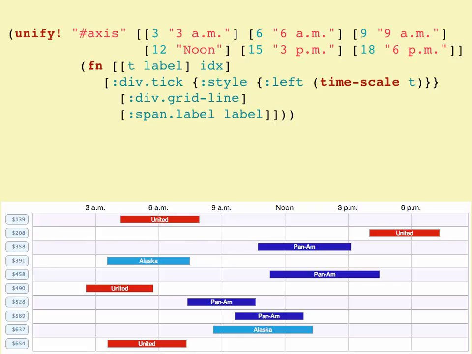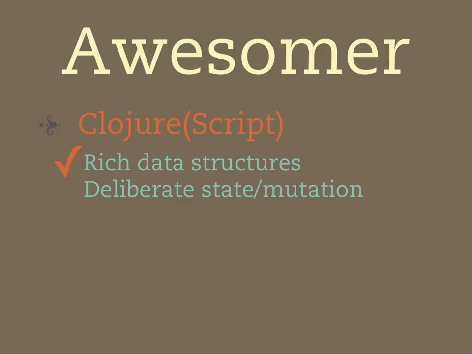You could say, as your data set in this case, I'll give it a set of tuples, where there's the actual time and then there's a human readable string. So you can say, 12 is the time, but you actually want the label to say noon or whatever. And so you can just get as fancy as you want in making representations like this, and it all sort of comes along for the ride. So that's pretty great, right? I mean, Clojure has so much stuff baked into it that you can do a lot of advanced stuff pretty easily.